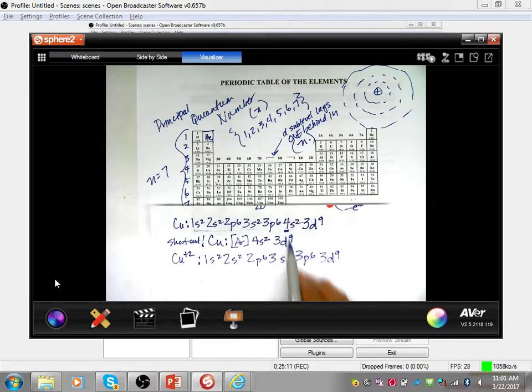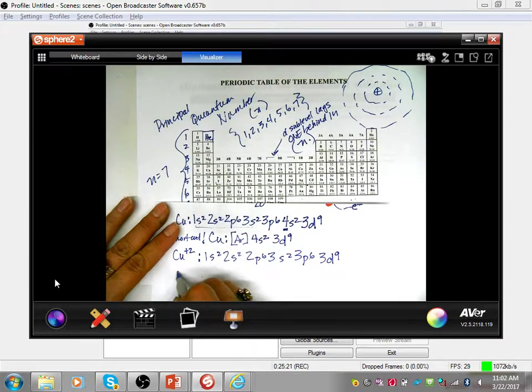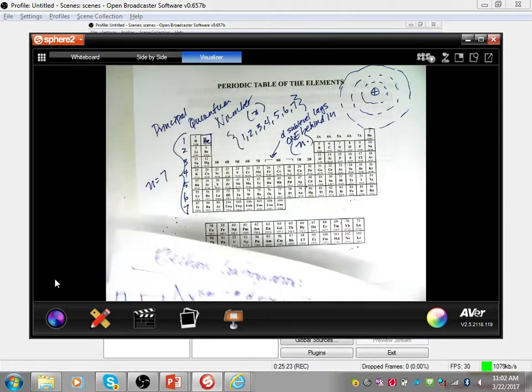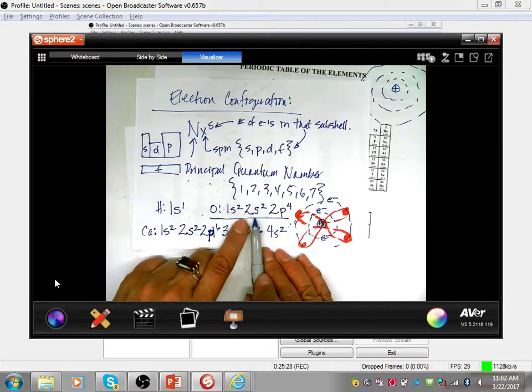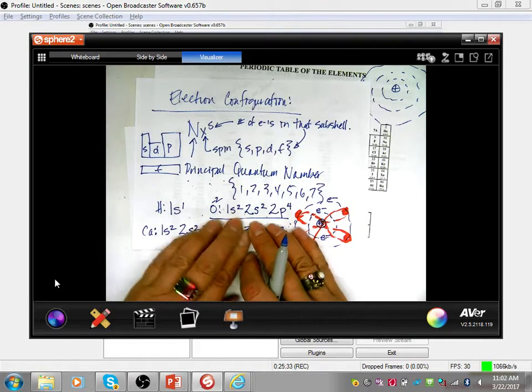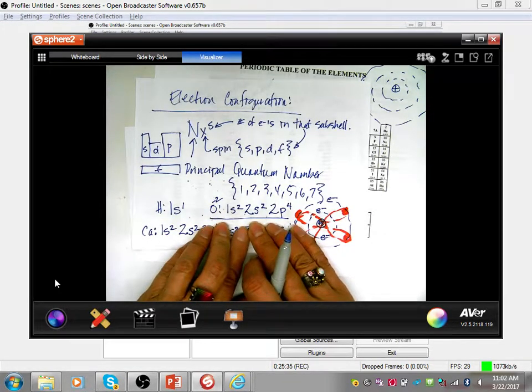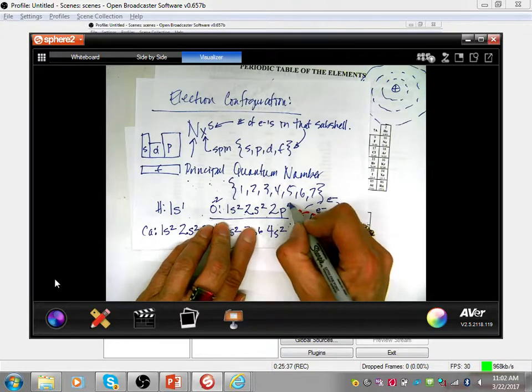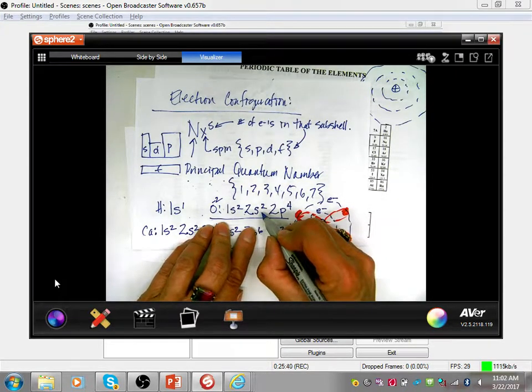So now let's do a negative ion, like bromine or something. Let's do oxygen. I think we had oxygen before, didn't we? Yes, we did. Here's oxygen's electron configuration. All right. Oxygen, when it becomes an ion, it gains electrons, right? So where would it gain them? Where would I add electrons if I have oxygen minus 2? Not an s. What's the max number that can sit in an s orbital? 2. We can't put any more than it can hold, so where do the electrons have to go?